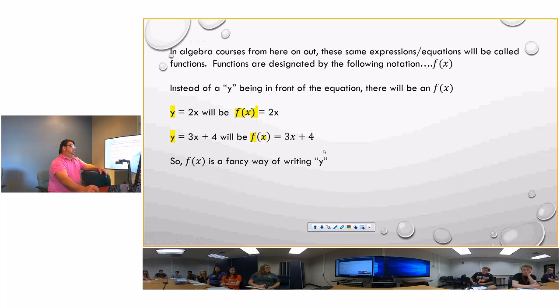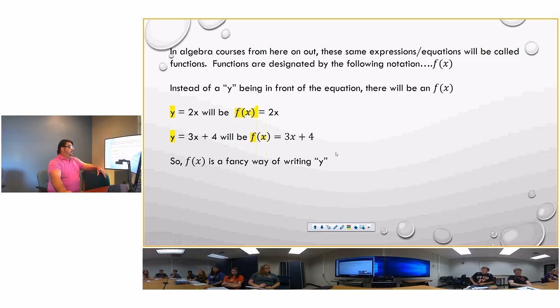Now, you're going to do the same thing, except you're going to hold your pinky up because it's not sophisticated to do it that way anymore. You got to do it more sophisticated. Okay? In algebra courses, when you're talking about a function, you have to write it f of x. It's not y anymore, it's f of x. So you have to remember to do that. And then you got to remember to plug it in wherever there's a y. So y is equal to 2x, that's redneck. Now you got to be more sophisticated. Same thing here.